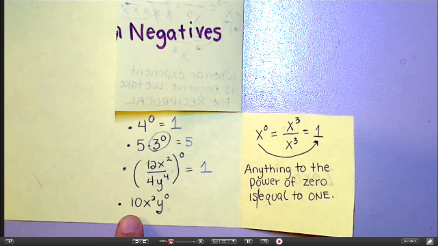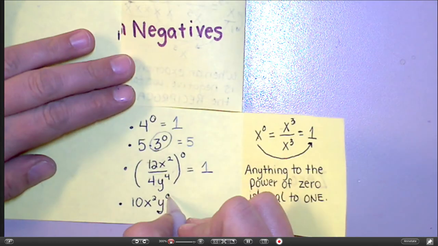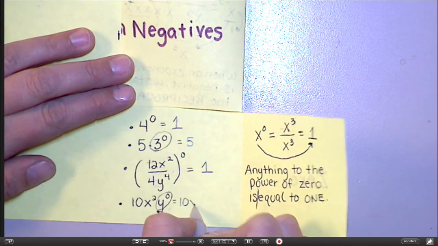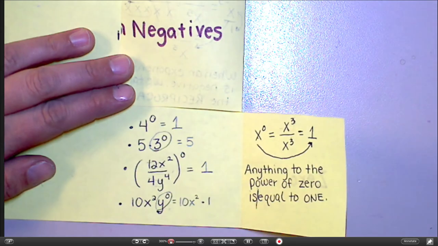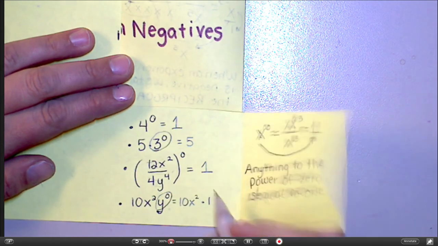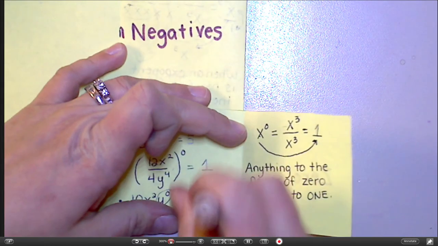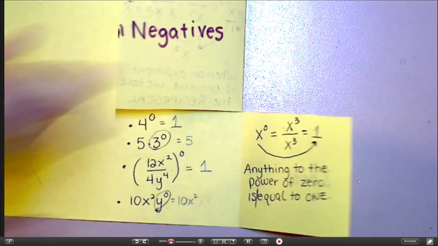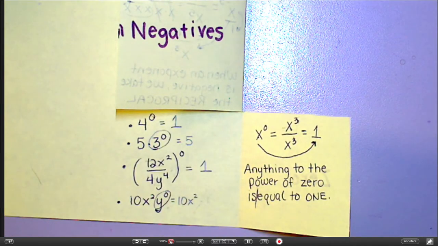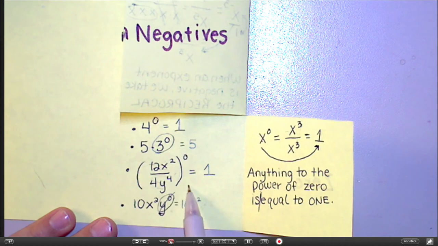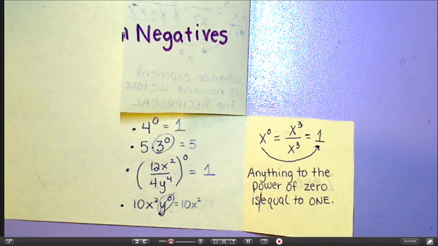And then number 4 is sort of similar to number 2. y is being raised to the power of 0. So really this says 10x squared times 1. But think about that. 10x squared times 1, you don't even really need the 1. And so that's why people think of this as canceling out. It's really turning into a 1, but a lot of the times in multiplication problems you don't need a 1, because multiplying by 1 just keeps everything the same. So that's why you can kind of think of this as canceling out. Just remember that if the whole thing cancels out, you still have a 1 left over. So anything to the power of 0 equals 1.